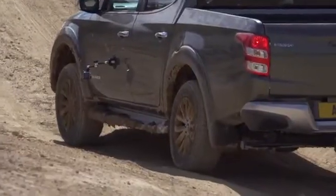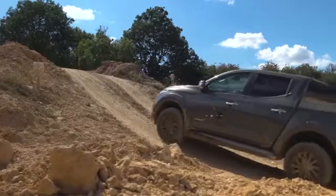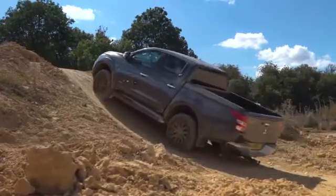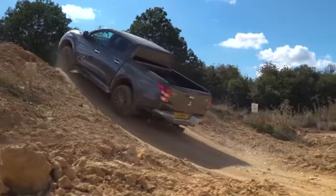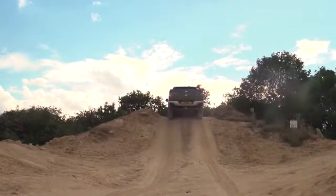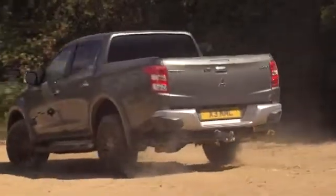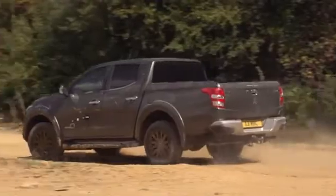Right, I'm in 4 low. I have my centre diff locked. I've got 2 high, 4 high, 4 high with centre diff, 4 low with centre diff. And thus far, I've had the centre diff locked all the time. But the fact that it wouldn't go over those initial moguls without a run-up, slightly worrying. Gets to the top of the ramp easily. It's got a nice throttle response, to be fair. It's got a nice, easy throttle progression. Doesn't graunch on the way over. And then on full lock on the way out, you get a little bit of complaining from that centre differential.